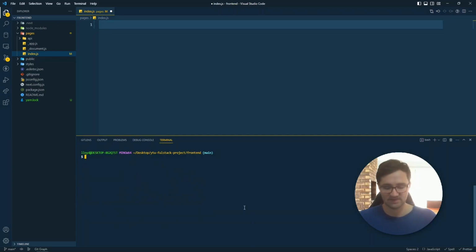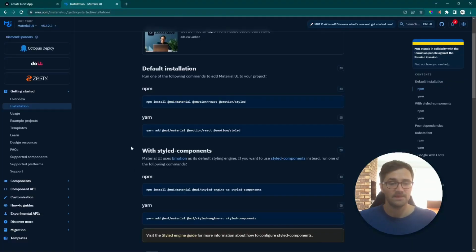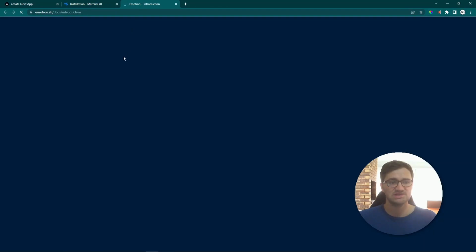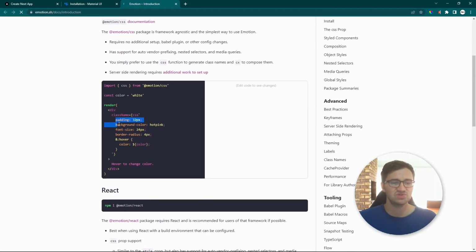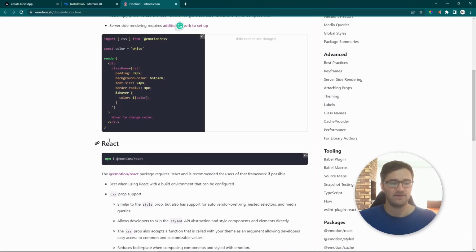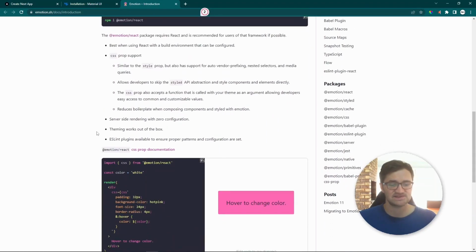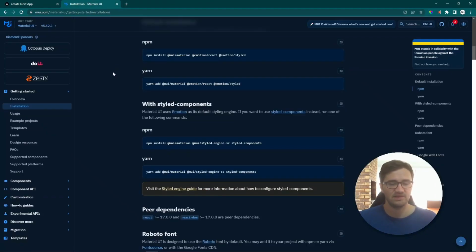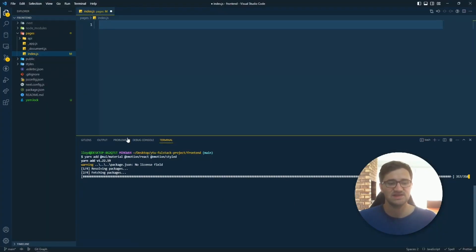I'm going to stop this application, and then run the script where I install Material UI, Emotion React, and Emotion Style. I recommend going to the website, looking at Emotion, and seeing what it is. I'm not going to go into what it is, but it allows you to pretty much write styles, CSS rules like Sass, inside of your JavaScript. So it's pretty cool. Writing styles like this with Next.js and Material UI is actually pretty nice. You can make very nice looking websites.